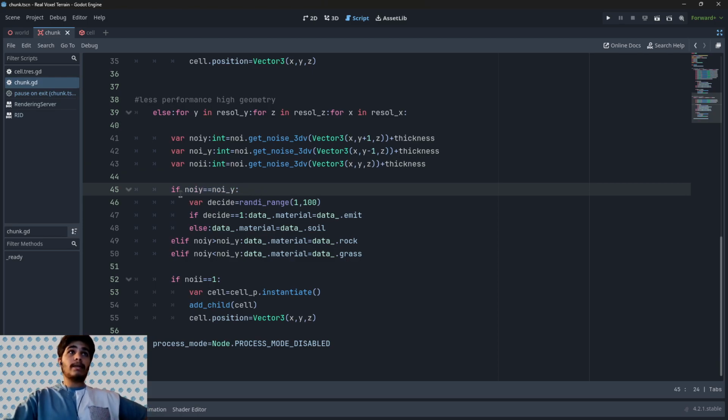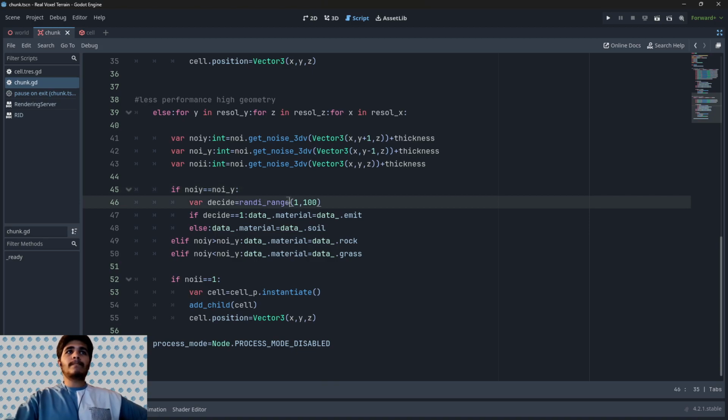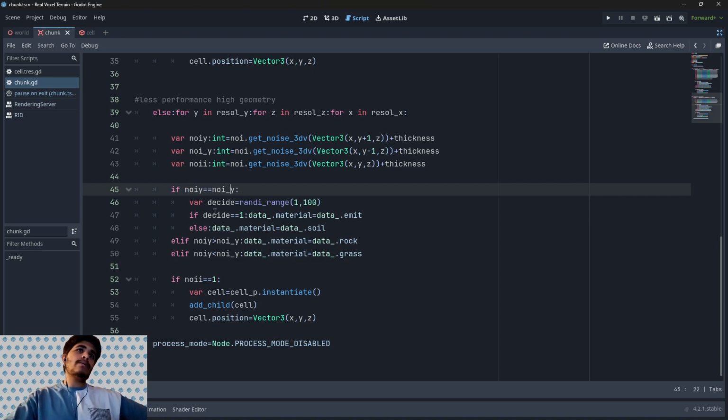And I have put a condition: if our noise upper value and lower value from the position are the same, then what are we doing here?